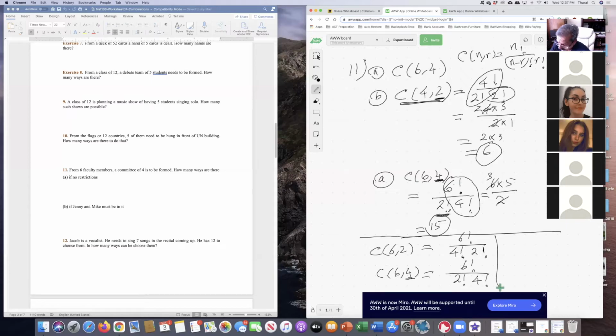In other words, here's a property that we never discussed. C(n,r) and C(n, n minus r) are equal. This is a fact that I didn't go over. There's no reason to. But that's what happens. You know, C(6,2), C(6,4), the 4 is the same as 6 minus 2. So when this second number is the same as 6 minus 2, you're going to have both of them simplifying to the same.